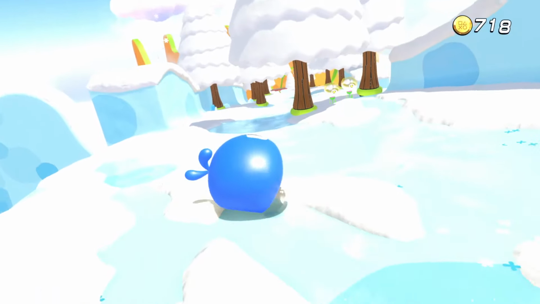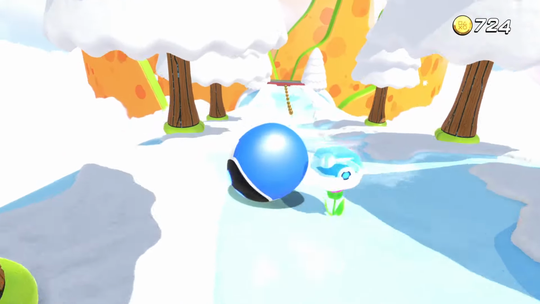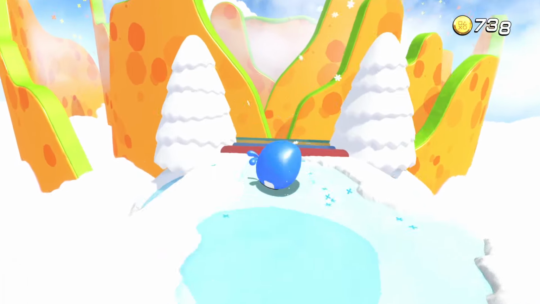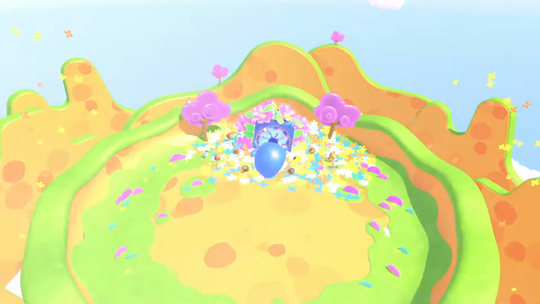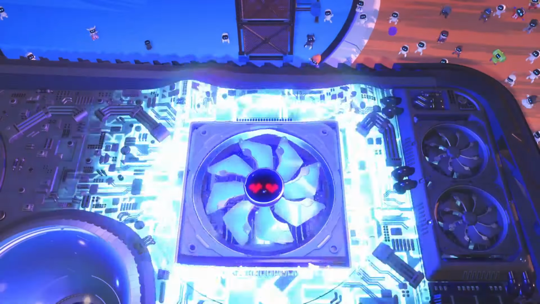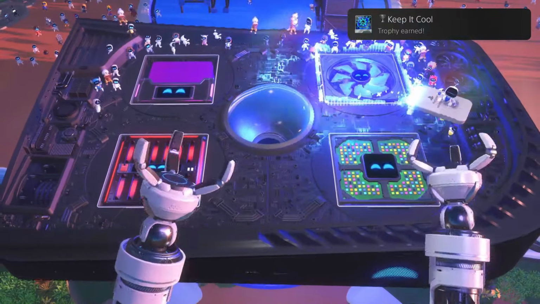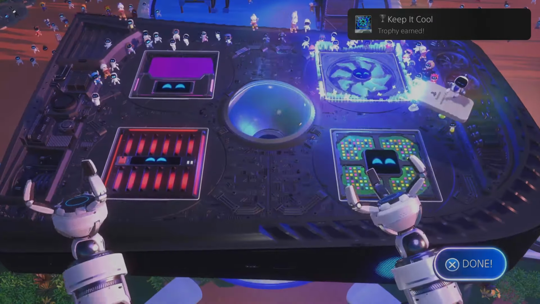As always, just continue moving on with the story, and you will get the trophies for finding all of the bots in the 4th Nebula, if you have tried to do the 100% completion of the levels, and for recovering the cooling fan. And with that, we enter the final part of this road to Platinum.